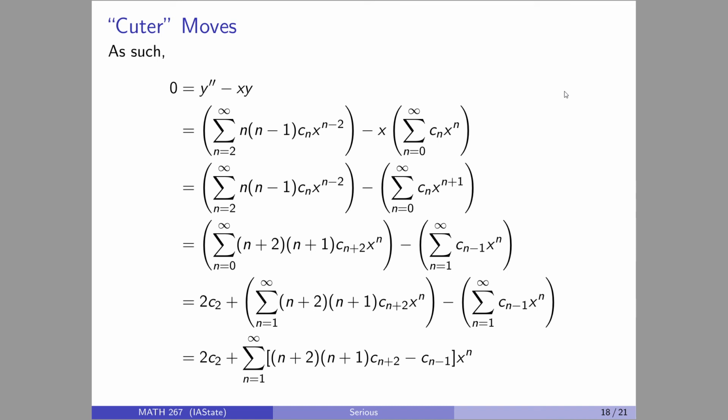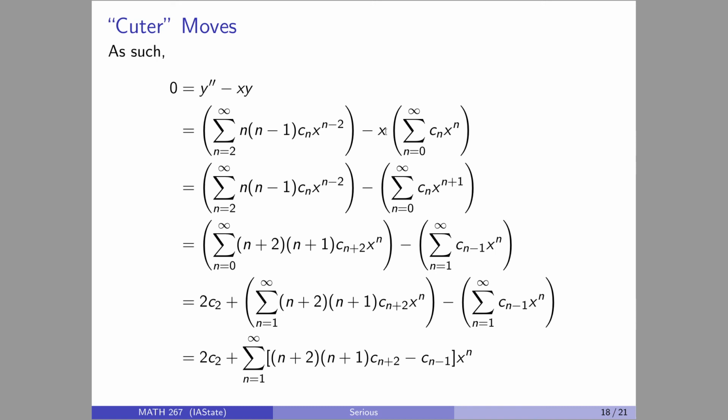Okay, so the Airy equation, y double prime minus x times y equals 0. All right, well, y is our power series, c sub n x to the n going from 0 to infinity. Its second derivative, computed like that, gives me this here. Now, the first thing I do, it's worth noting that all of the moves that I'm about to make here, you can do them in different orders, but the order that I'm doing here is probably the cleanest way of doing it.